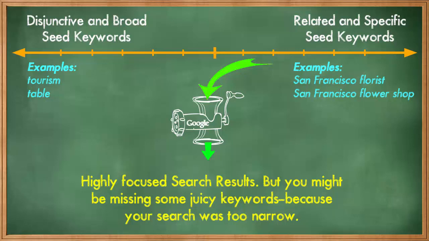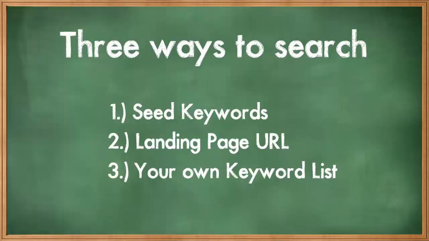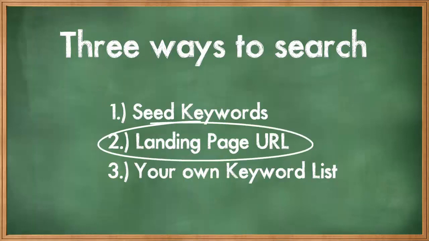Now, pragmatically speaking, I find that it's typically best to angle your seed keywords so that they originate from around the right side of the spectrum. It's usually better to be more focused than more broad. But when I'm doing a keyword research project, I will be sure that I occasionally throw some broader terms into the tool just to see what it's going to dig up. You can always remove any keywords you don't want from your final project keyword list anyway, so it doesn't hurt much to check. Okay, moving on to method 2, using a landing page URL.